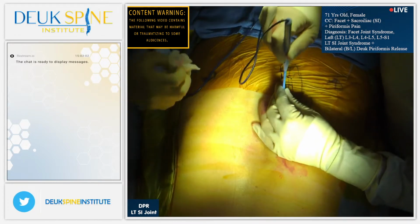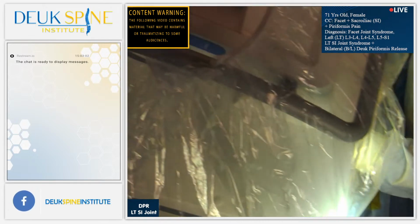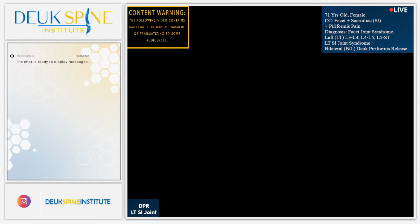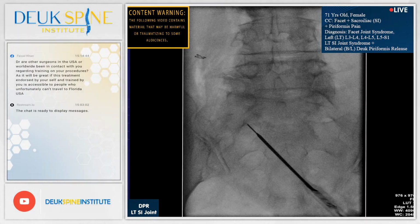All right, let's bring the fluoro back in. We do this under fluoroscopic guidance. I have to use the x-ray machine to find the spots to deaden the pain nerves. There's 5 pain nerves. They run along the, coming out of the foramen posteriorly, and they run laterally over to the joint. Tons of arthritis here, you can see on that x-ray. Give me a better view of the joint, please.